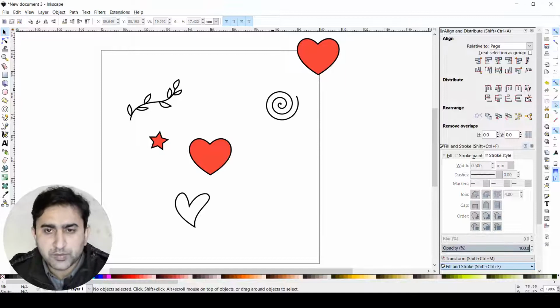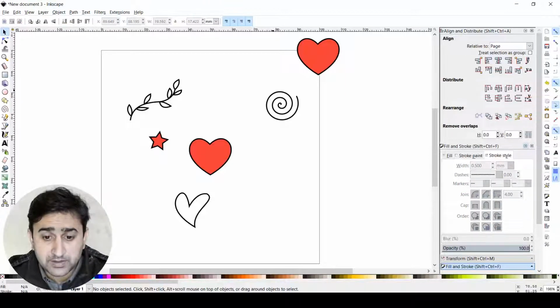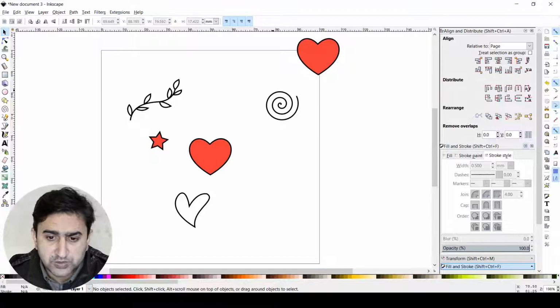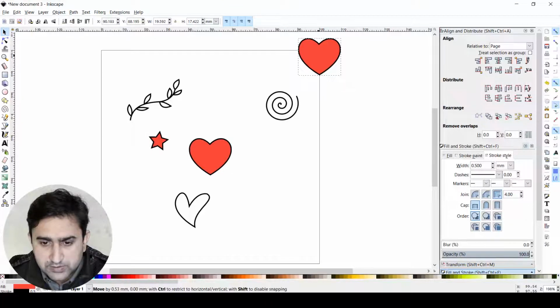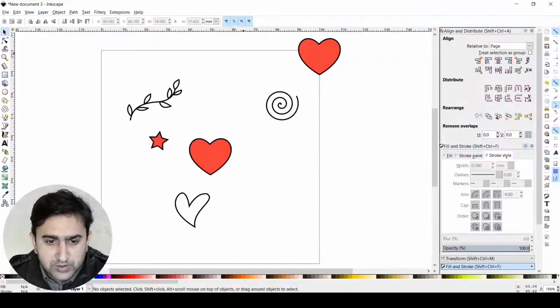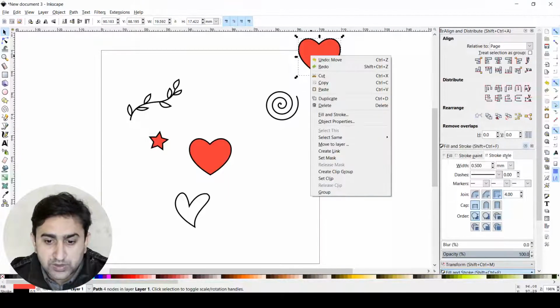Now in one of the previous Adobe Illustrator tutorials, I have told you that you need to move these elements exactly to the other side if they are crossing the border. So this element is actually crossing the border, and we need to copy this one exactly on the same side, that is minus 10 centimeters. The page size is 10 centimeters that we set earlier. So we need to move on this side in the negative x-axis, that is minus 10 centimeters. So we'll select this one, and then again we need to copy it first.